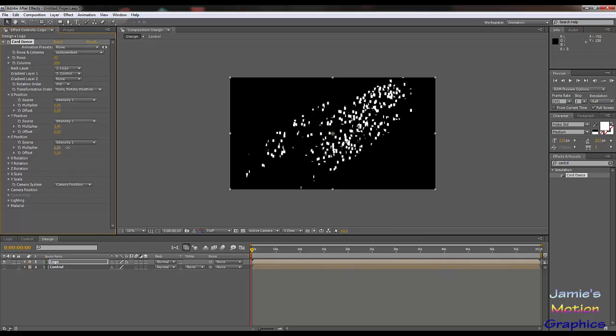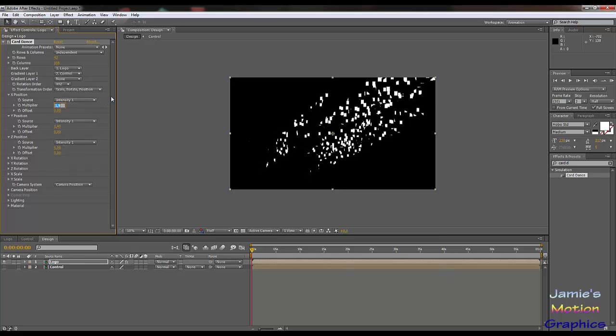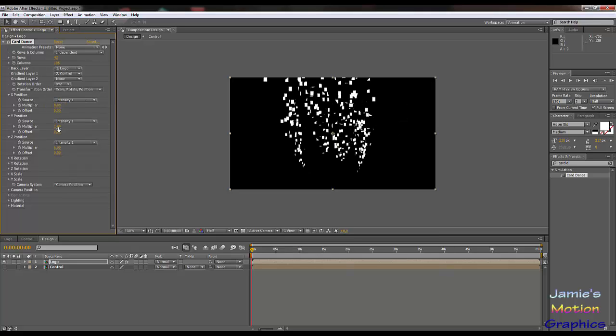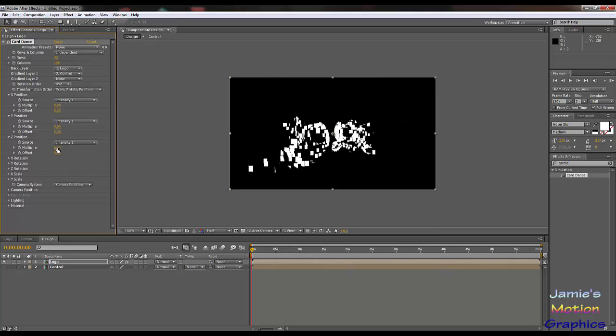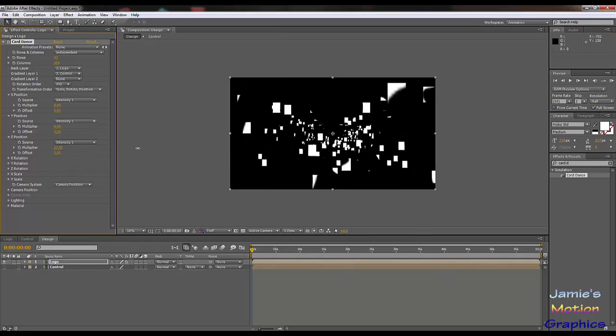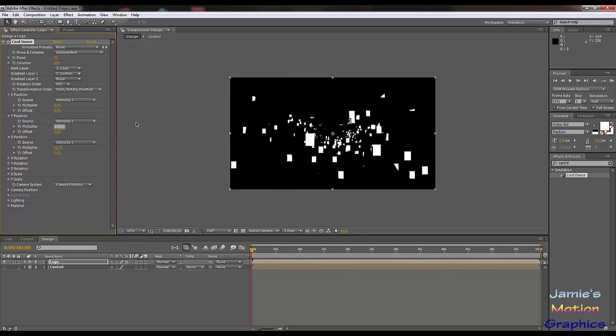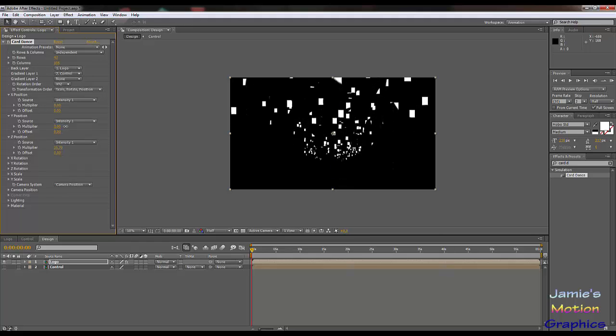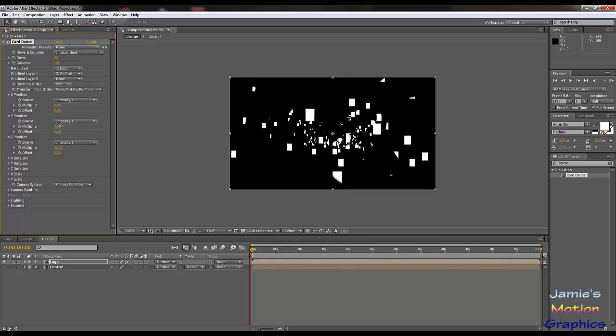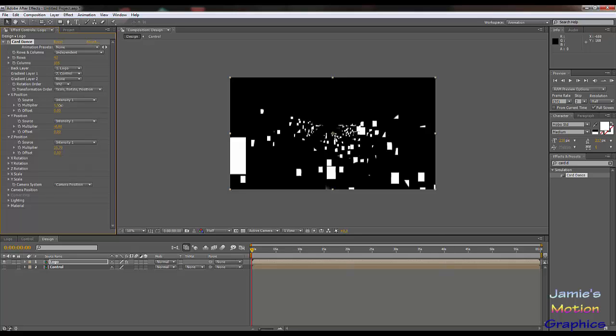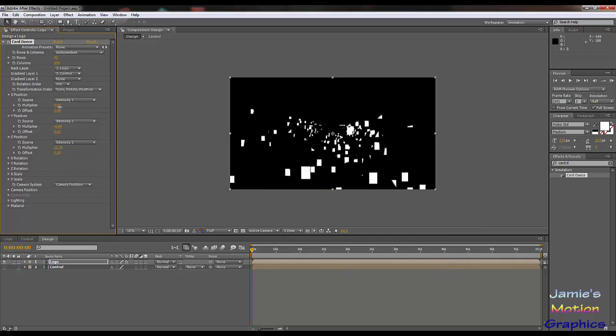So I don't actually like the X, so I'm going to set that to 0 for now. I might also set this one to 0 and just use the Z for a little bit. Just make this maybe 0.1. No, a little bit more. That's a little bit too small. But yeah, you can see what it does. It kind of just tilts the thing around. I'm not really sure if I want that too much. And this one just moves it from left to right. And that is, of course, because we have the Z multiplier set really high.